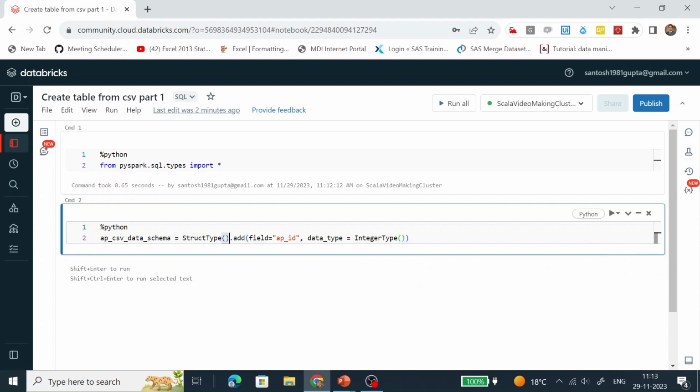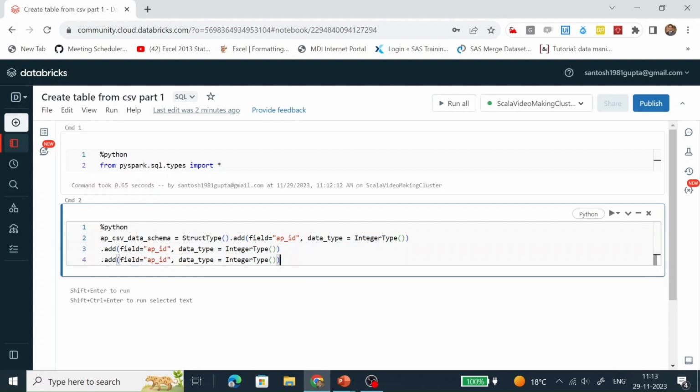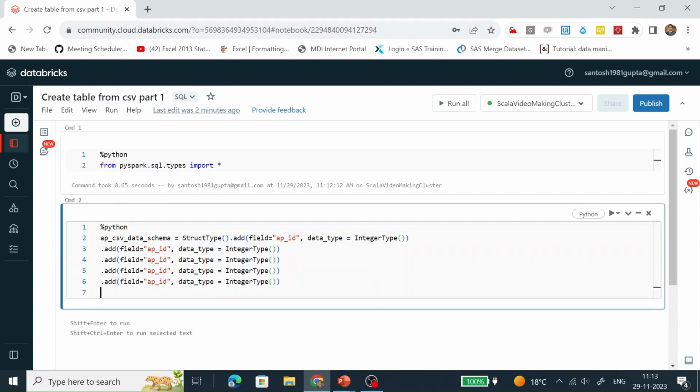Let me copy this code and we will paste it: 2, 3, 4, 5, 6.